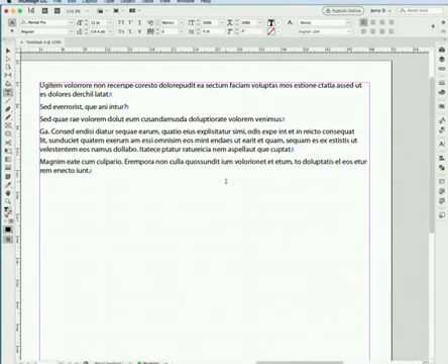In this video, what we're going to do is add some bulleted text. As you can see, we have this generic placeholder text. It's 5 paragraphs. So we're going to convert these paragraphs into bulleted text, and then we're going to change the customary bullets and customize them, and we're going to make them squares.